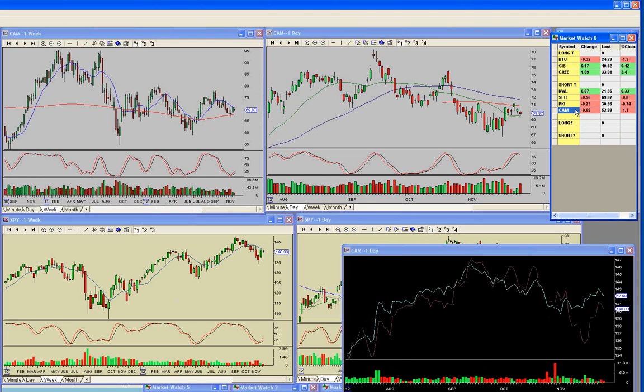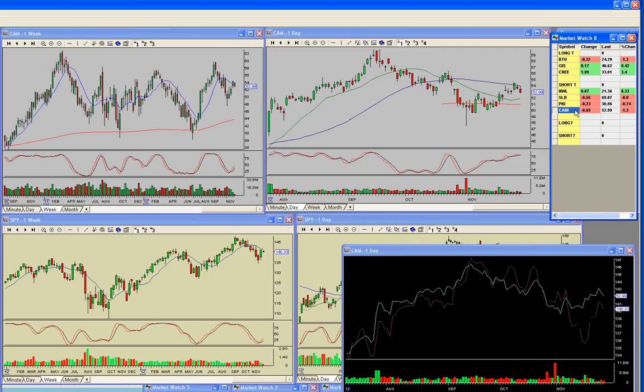I'm going to jump to CAM because that one's in the same sector, so we can get a look at that. Same deal. We get it to close above the 50-day. Okay, we can reduce risk a little bit. We start seeing further logo plays, then we can do the same. Right? So these two are brand new. We're still getting those to develop. Got a couple bucks in each one of them. We'll see what we get going forward.